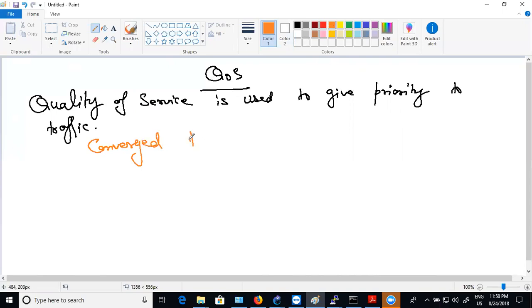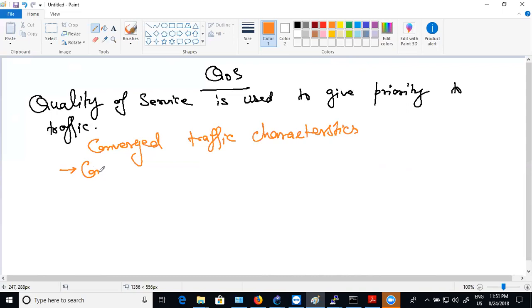Converged traffic characteristics. First thing: in voice traffic, we have small packets. Sometimes the packets do not come in sequence, and if the sequence is disturbed, the quality will be disturbed.